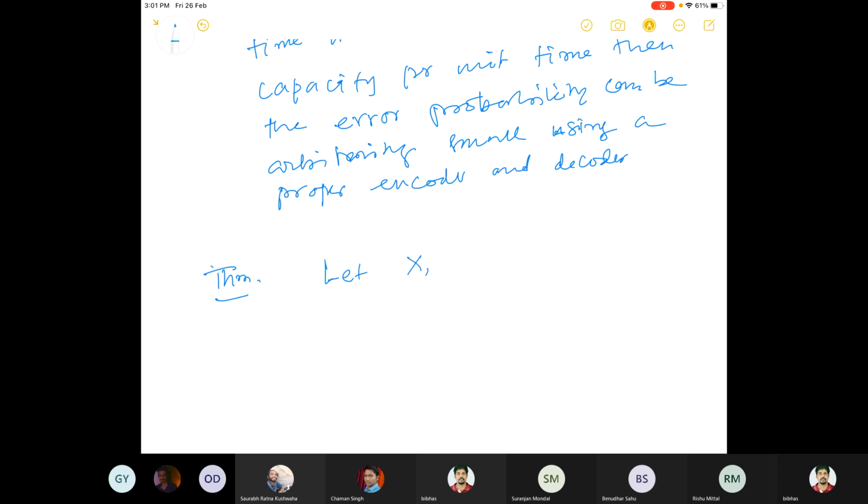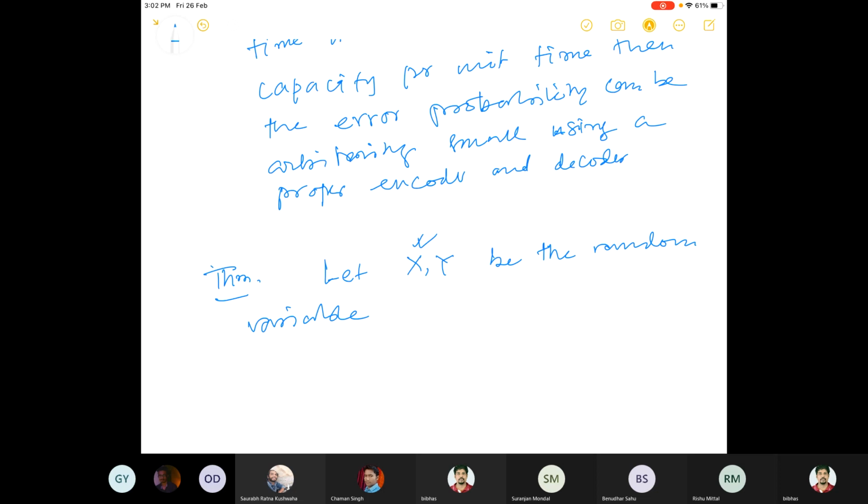Let X and Y be, in the standard sense, random variables. Let us prove it in general. When you are sending some symbol, let's say A1, A2, up to AK, then at the receiver you should receive one of these. So if you treat X and Y as an input random variable and an output random variable respectively, then the sample space is fixed, which is A1, A2, up to AK.